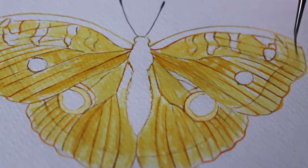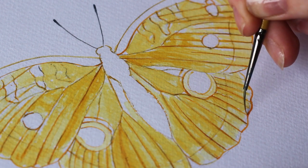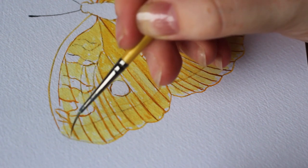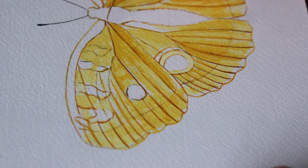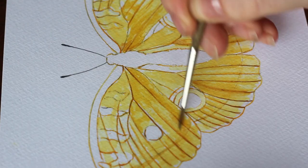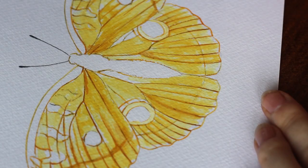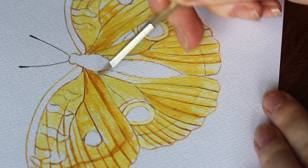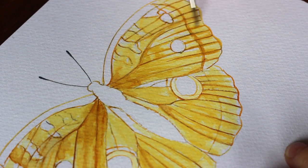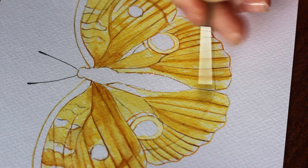I have been painting a lot of butterflies the past week or so, because I think I mentioned in some videos that I've been working on making new sticker sets for quite some time now. First I was going to do only 2 sets, but then I posted a little question on my Instagram asking if people had any cool sticker ideas. A lot of people said a butterfly one, which is funny because I do have a moth sticker set, but apparently some people find moths a bit gross, which I find really funny. I just find moths really cute, but I can understand why people are kind of afraid of them. So I'm going to do a butterfly one for those people. And I really like the idea of a butterfly one. So that's what I've been working on.